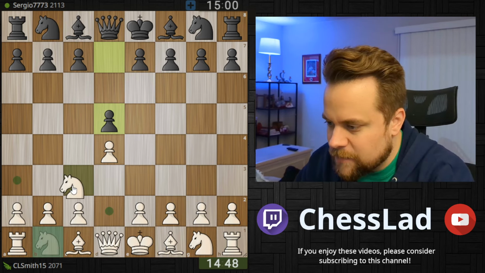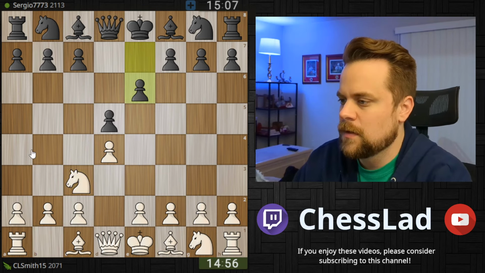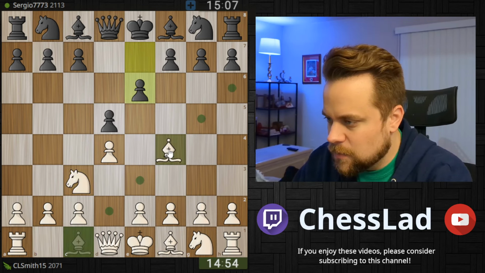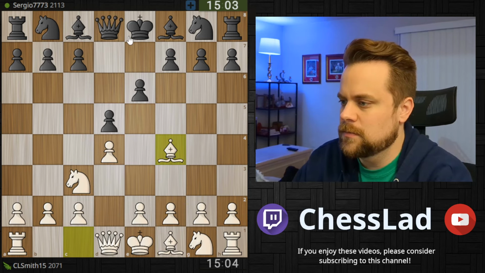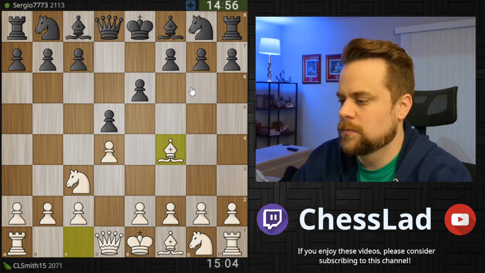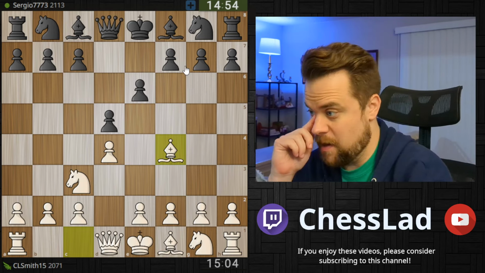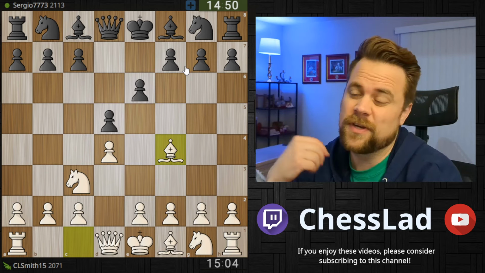Let's play some Jobava. Let's see what happens. Sometimes you've got to give him the old mix-up. So far, e6 is a good move. Usually my Jobava games, either I win brilliantly or lose spectacularly. Oh, that makes for a good YouTube video.